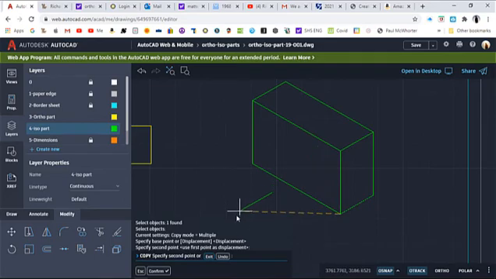I'm going to keep this selected. We've got the rectangular isometric view of the actual part. We're not done yet. So we're going to come up here, and we're going to stay on that one vertice going straight up at 90 degrees, and we're going to key in 0.375, and we're going to come up 0.375.